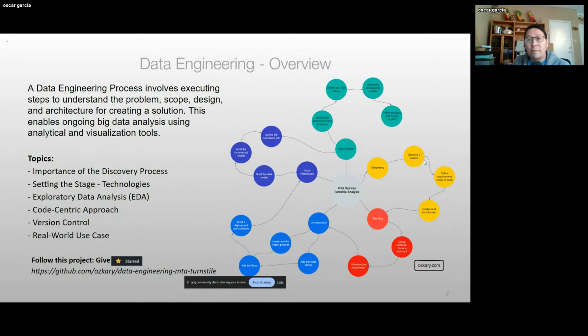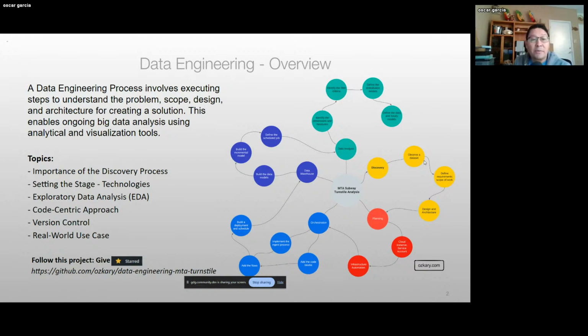And this involves not only the technology we're going to use, but also the approach, the delivery, the deployments, and the code we're going to use, a language like Python or C Sharp. What fits better for this project? So this enables us to build a solution that's going to provide ongoing big data analysis for the business. Today's focus is on the discovery phase. We definitely have other sessions where we talk about the other areas, so stay with us and follow us to get more of that information later.